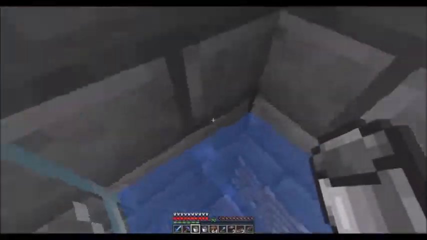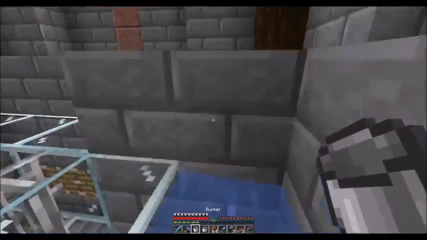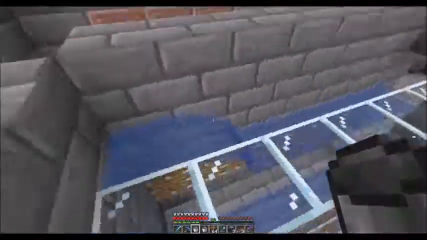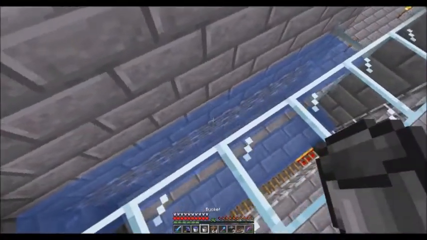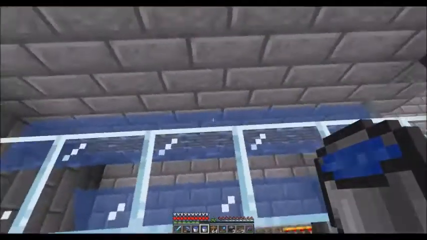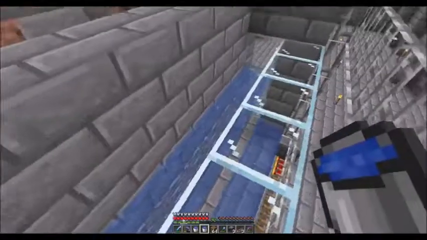And it's not going to let me. That's fine. What I'll do is I'll put a temporary water block source right there so I can get up. Okay, and then we can take the water source back. Grab me 1 more. Okay, now notice it came back. That shows you that there's an infinite water supply here. As long as you don't take it from the edges, you're good.